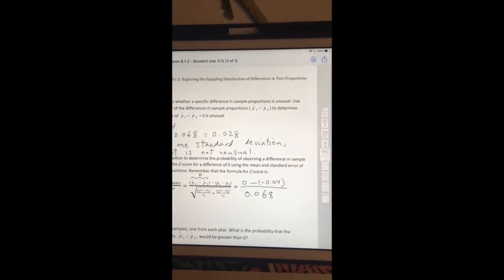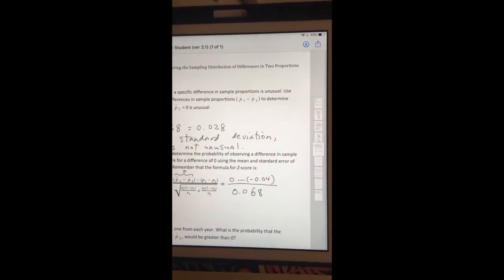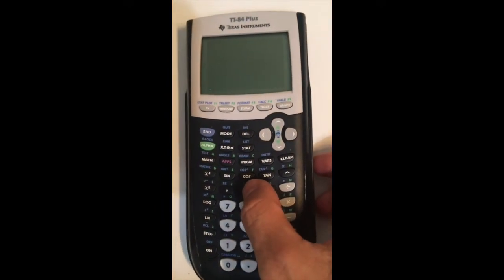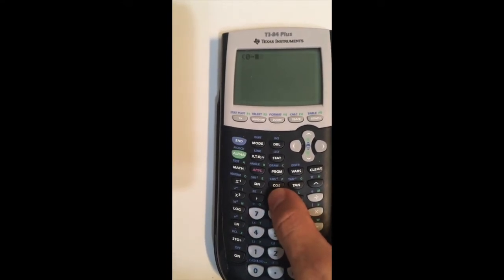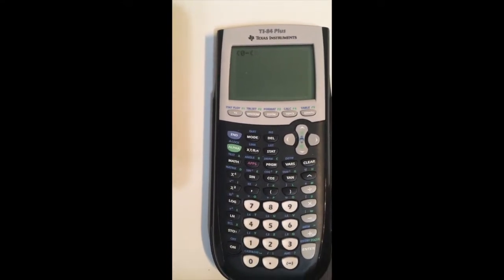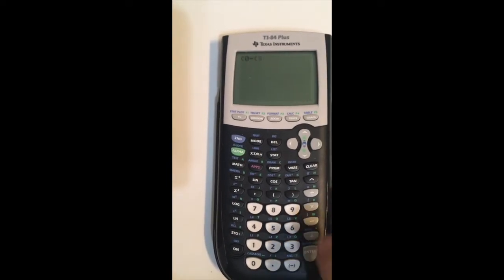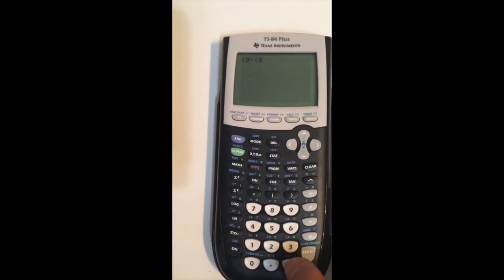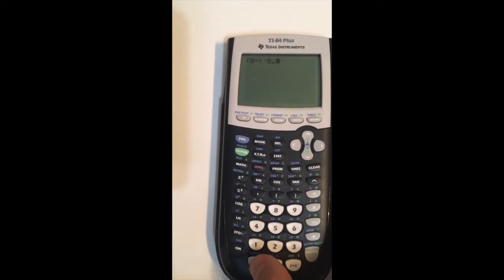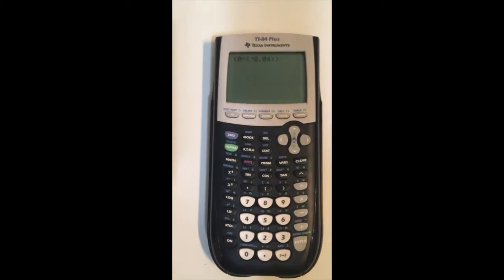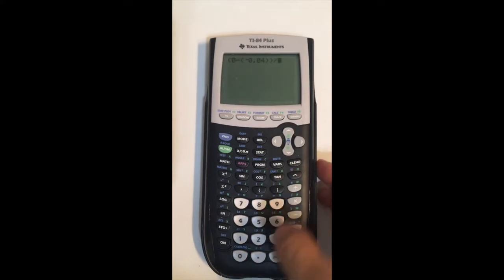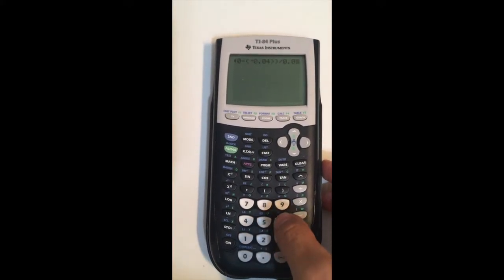Okay, so I'm going to put this in my calculator and I'm going to be really careful about using parentheses. First, I'm going to open the parentheses to use the top fraction. So it's going to be open parentheses, 0 minus, and then parentheses again for the negative number. Now be careful, for the negative number you do not press this minus sign, you push the little negative symbol here. So it's negative 0.04. Close parentheses, close parentheses. Now we're saying we're done with the top number, so we're going to divide it by 0.068.